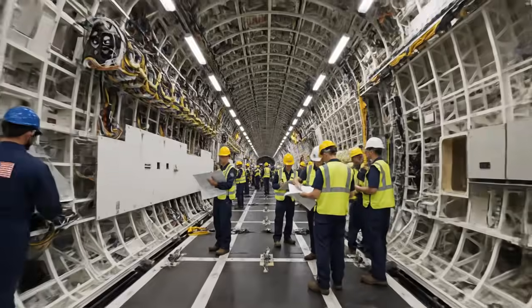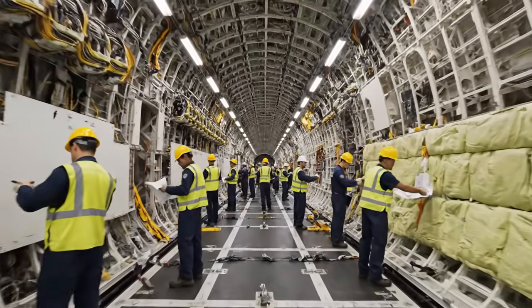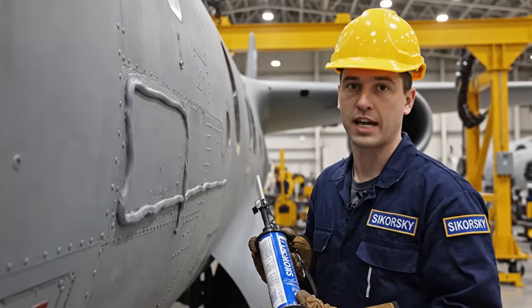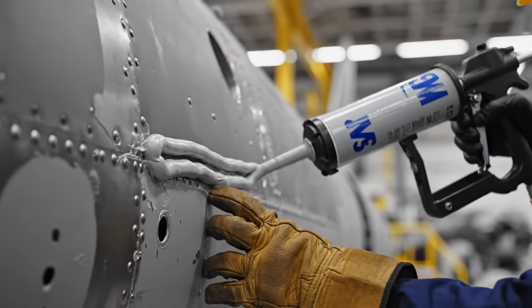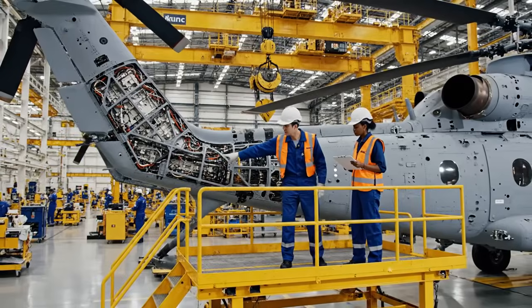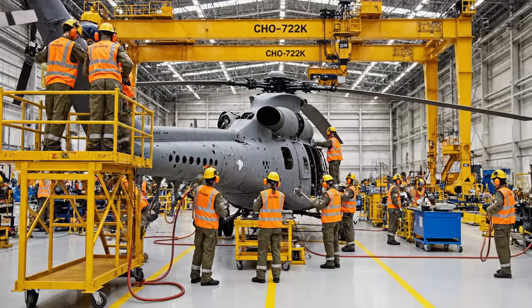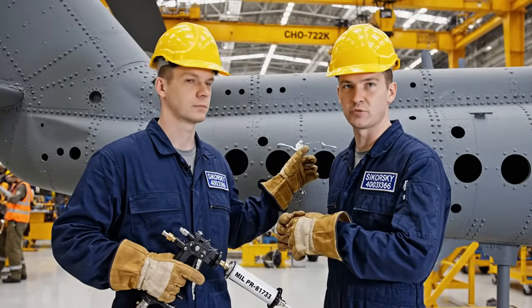Send the next panel up. Are these torque specs updated? They match the revision. It's crucial to seal these seams properly — it protects against water, dust, and maintains the pressure integrity of the cabin. Make sure these connections are fully secured before we sign off on this section. Already ahead of you, it looks good from here. Precision here is critical. This tail boom endures extreme stress from the rotor, so we ensure every single joint and rivet is perfectly sealed.